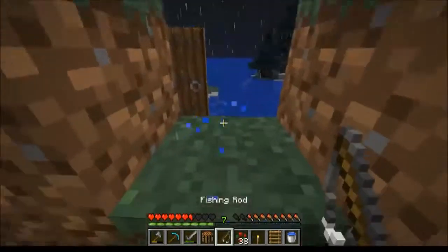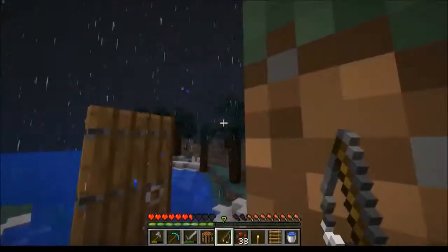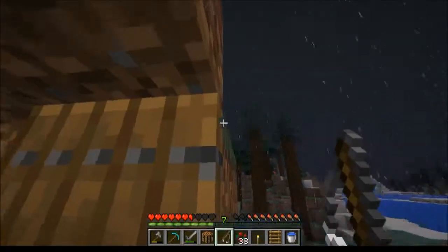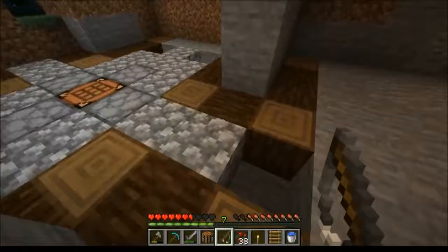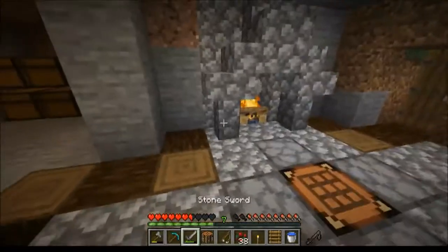A cool part about Minecraft is that if you fish in the rain, there's a higher chance that you're going to catch a fish. Now, I'm actually not going out in this, but once it's raining and I have like diamond armor or something, I'd go out. But for now, while I'm kind of wimpy still and I have no armor, we're going to avoid that.